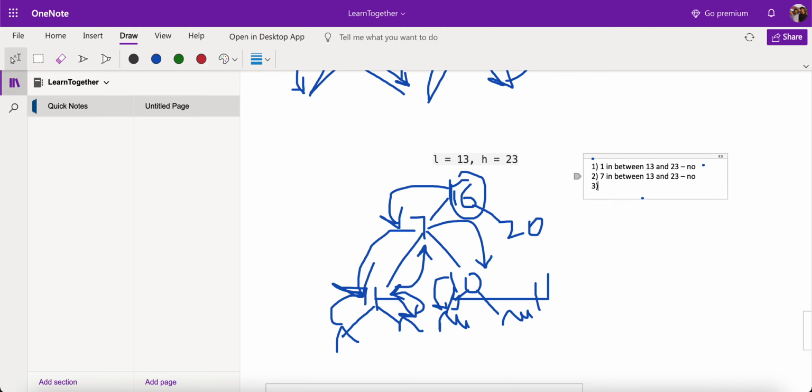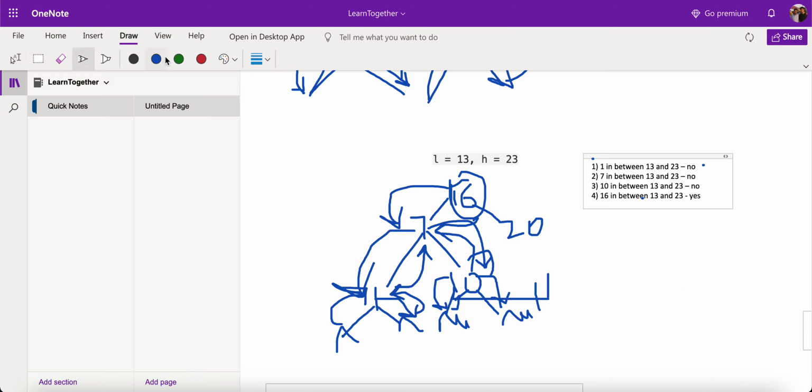So the third one is whether 10 is in between 13 and 23, and it is also no. Then we check the right-hand side, which is null, so we go back to 10, already processed, we go back to 7, already processed, now we reach 16. Now our fourth checking condition is whether 16 is in between 13 and 23, and the answer is yes. So in our answer 16 must be included.